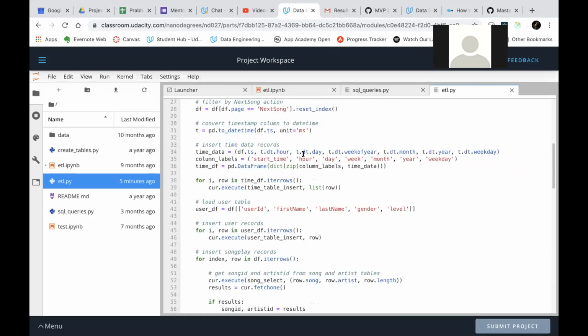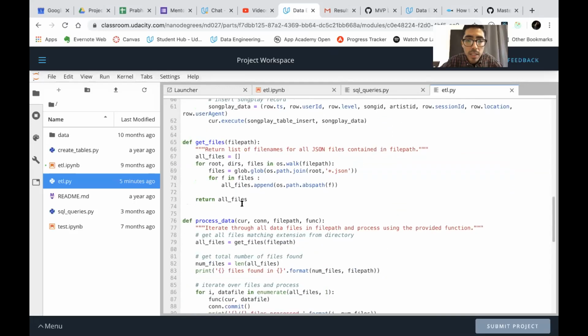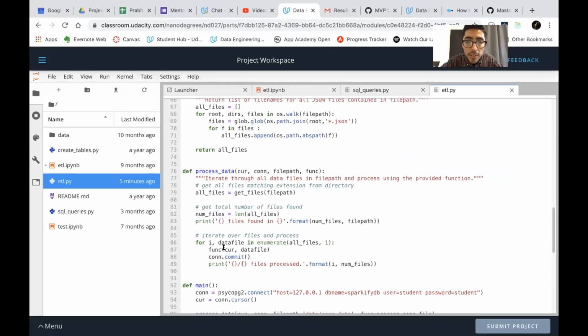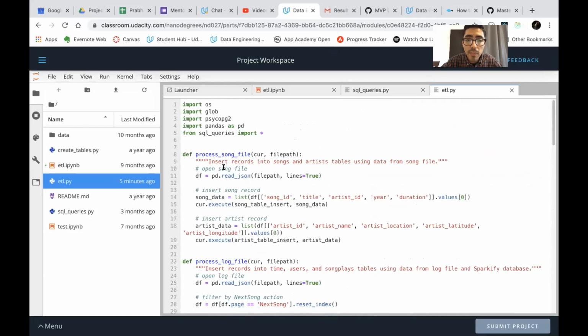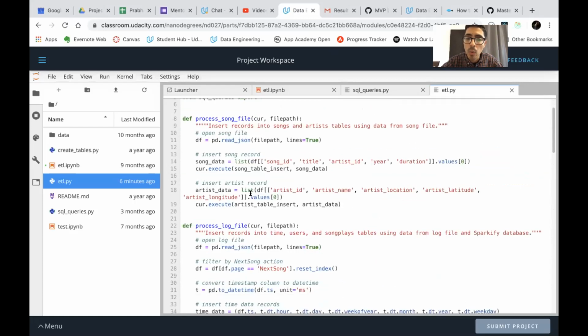So basically what I'm telling it here is, for each file, you're going to call that function and pass that file to it, along with my cursor. So I'm going to go inside that function, read the information into a data frame, and then do the whole song table insert and song data. So this is pretty much how it works.